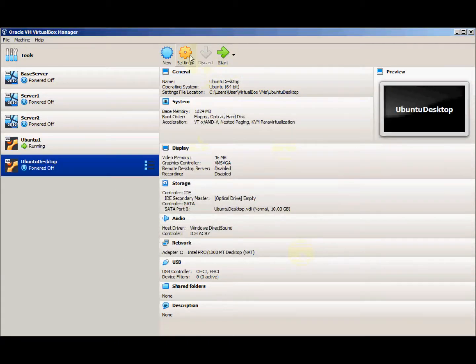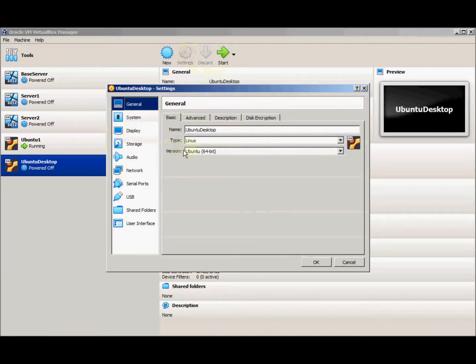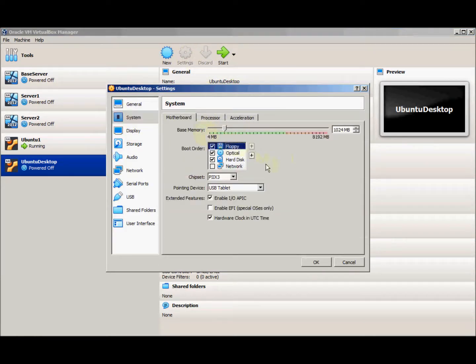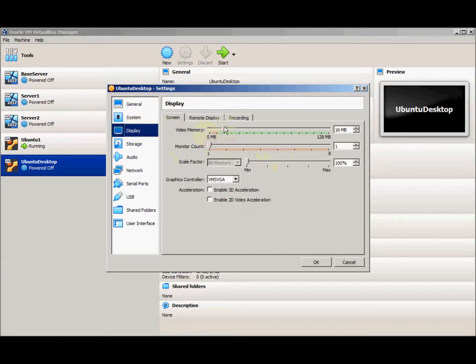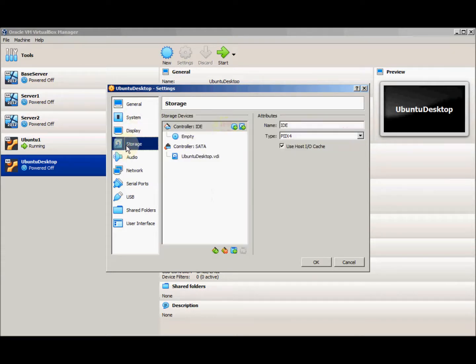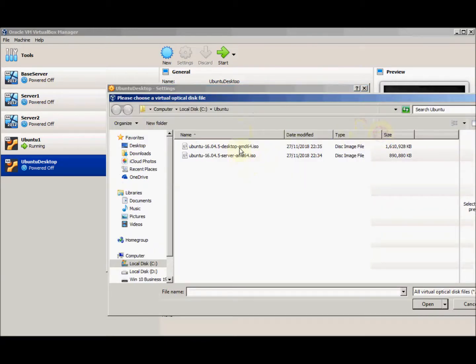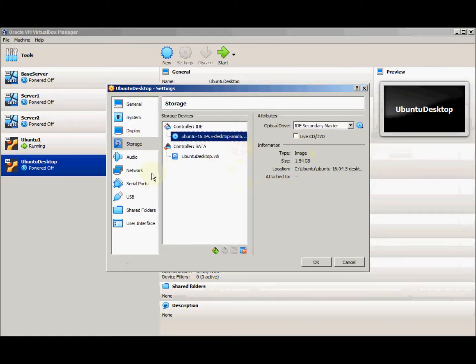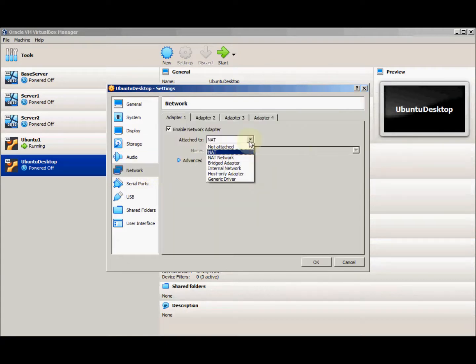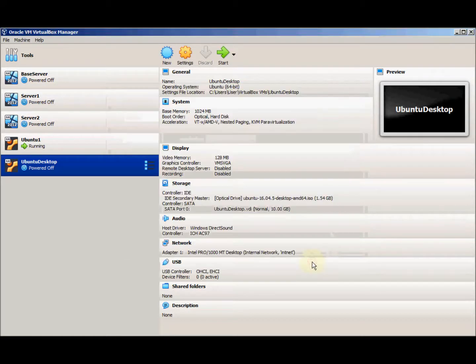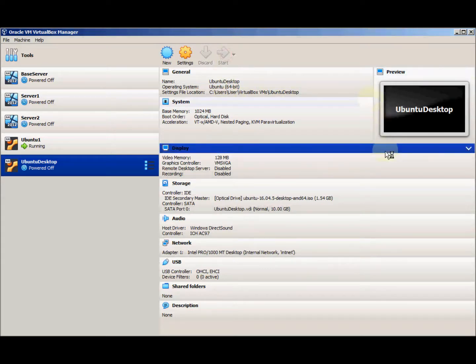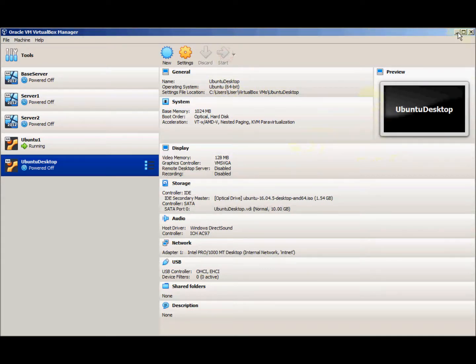And basically we then go to our settings, and there's very little to change in here because we're not adding anything additional. We'll take off the floppy drive. We don't need a floppy drive. Display, we can up the graphics, that's fine. Storage, one hard drive is fine. And for our installation media, we're going to point out to our Ubuntu desktop. And basically apart from that, the network is there, and we will put the network into internal, so we'll be using a 172.16 address like we had on the server. Once that's done, we can then click on start, and we should find our machine loading up.